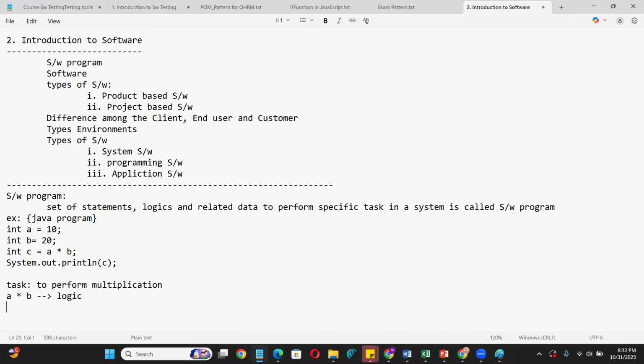Which values will it multiply? 10 and 20. These are the data, the values. Now see how we can define a software program: a set of statements or logics and related data to perform a specific task in a system.